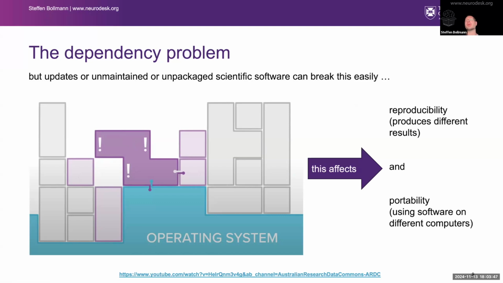It leads to two problems. Again, here's our reproducibility problem, because if we depend on a library, even if it doesn't break, let's say it just changes functionality, our results will be different. That's really bad for reproducibility. It also affects portability, because if our software is tightly integrated with the system, we can't install software on our notebook and then run exactly the same software on a high-performance computing system, because that will have slightly different dependencies. So we need to install it again, often compile it from source code, which can be a lot of work.